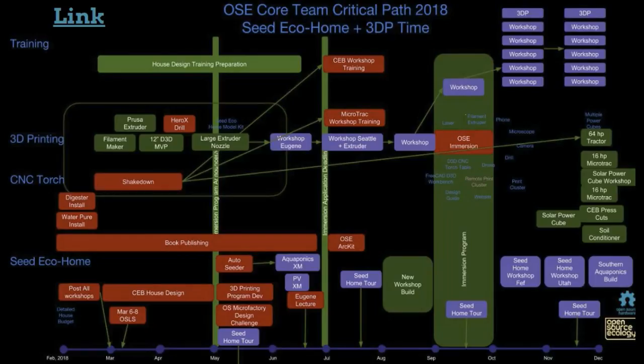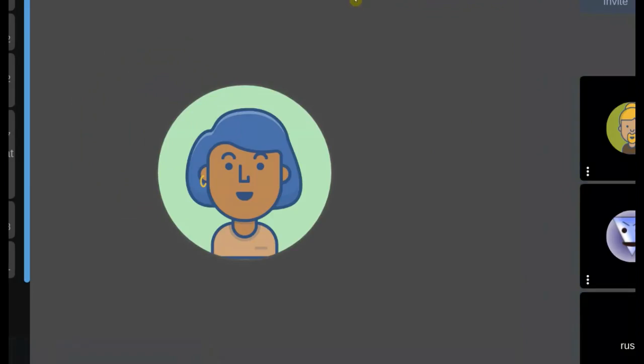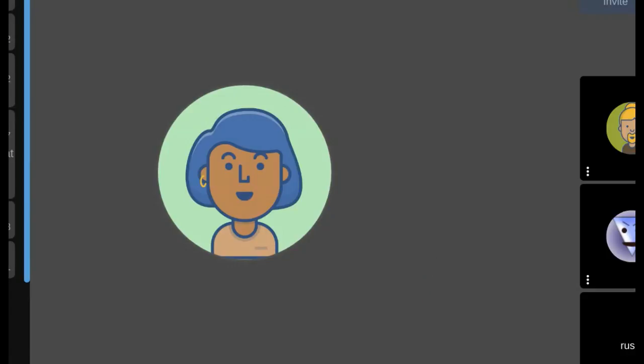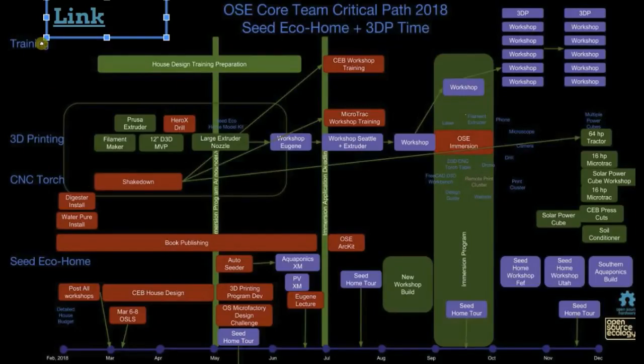So let's start by looking at the critical path and discuss some of the goals for this year, how we're doing. Some of the main topics are the training programs, which is the way to replicate, to get people to do this as a full-time job, and is essentially a critical aspect of growing the project. Let me share my screen so everybody sees where I'm looking, so I can point to some things. Training people remains the critical aspect that we need to be doing in order to multiply this project. That's currently the mental model of how this can rise to more prominence. If we're trying to create the open source economy, people have to be doing that for their life, for their livelihood.